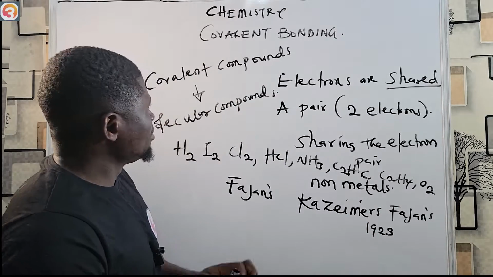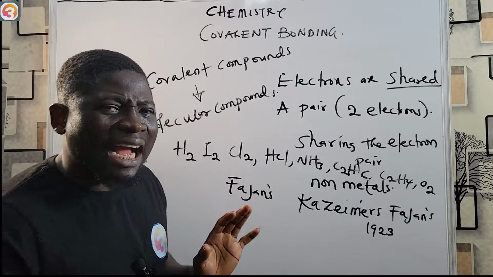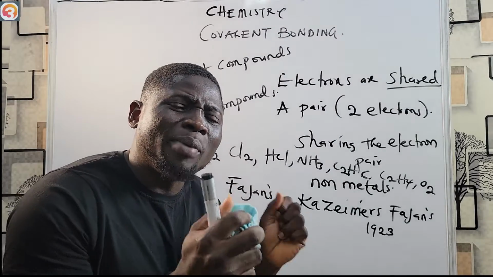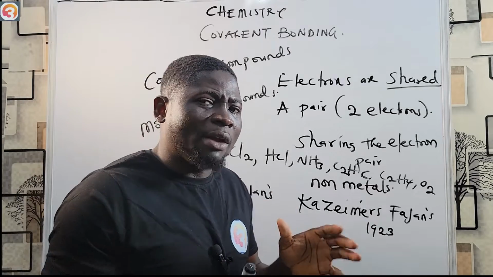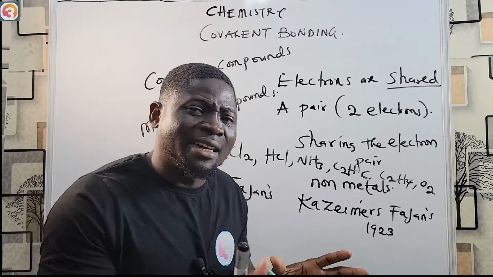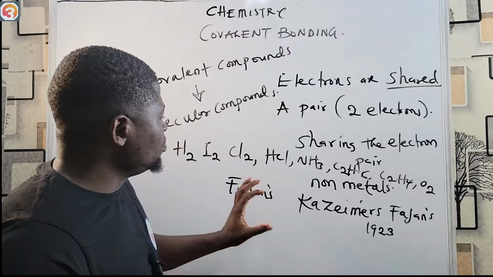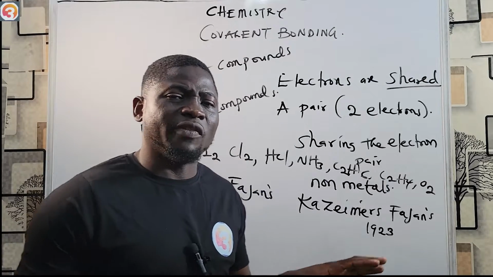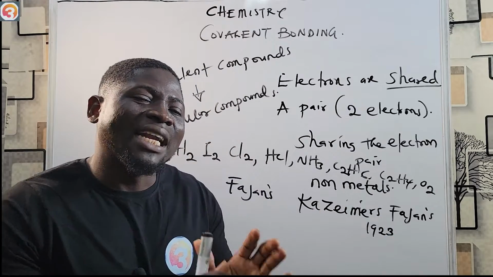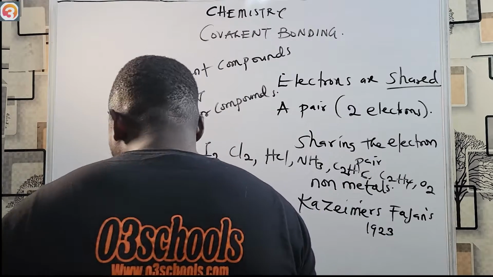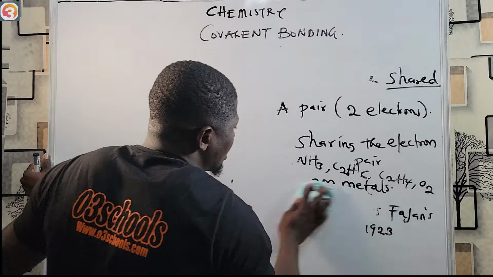All right. Now, covalent compounds usually have some properties, some characteristics that make us know that they are covalent, while ionic compounds have some special characteristics that make us know that they are ionic. So that is what Fajans' rule was for telling us. Fajans' rule is used to differentiate between ionic and covalent compounds. Now, how do you know that a compound is ionic? Using Fajans' rule.